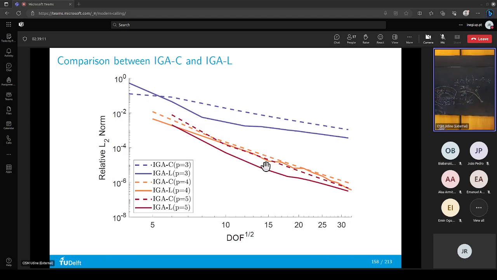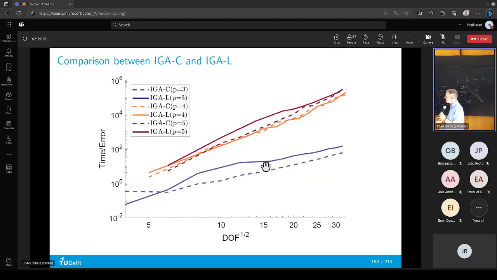I'm not so much focusing on this. We can get better at collocation. It's more like if I want more points, I can do it. I don't have to satisfy this square matrix thing. If I want more points, I make a rectangular matrix, and it still works. And as we see, even better. In terms of compute time, of course, the more points we have, the more expensive it becomes, but not really radically more expensive.